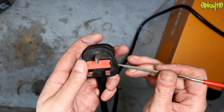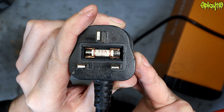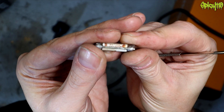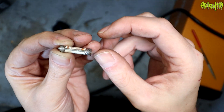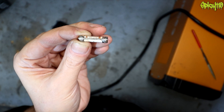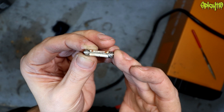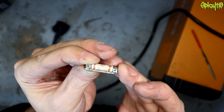It was only sheer luck that I took this cover off. When I took the cover off it looks completely normal — just looks like a 13-amp fuse — until you lift it up and on the underneath I discovered this. Yes, this is a 13-amp fuse that came in the machine when bought from Amazon. I've only ever seen something like this in the list of 'absolutely do not ever do that.' I'm not an electrical expert, so I wondered if I was missing something. One of my Patreon followers happens to be an electrical engineer, and he had the same reaction: yeah, that ain't right and that ain't good.